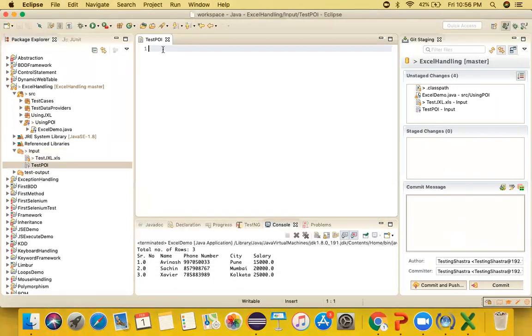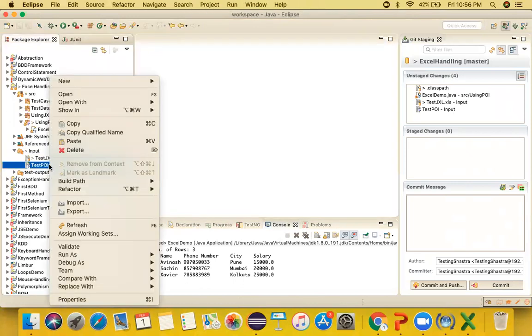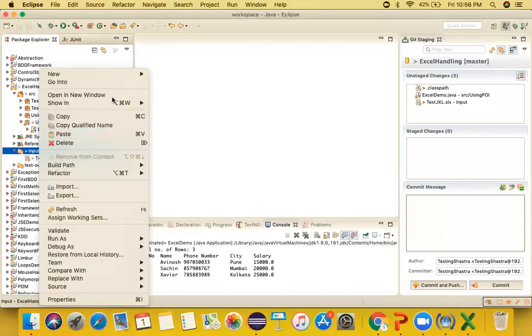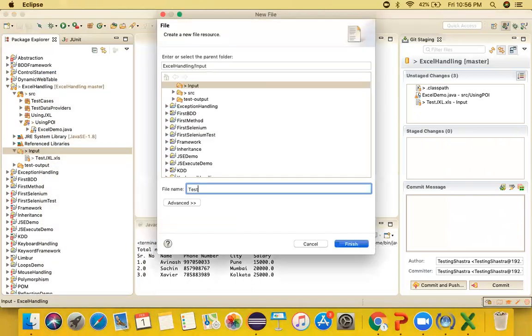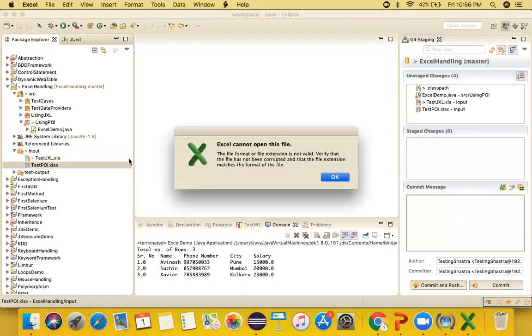Sorry, I haven't given the extension, so it has created a simple file. Let me delete this one and create a fresh one, testPOI.xlsx. That's it. So this is the XLSX file that we have created.